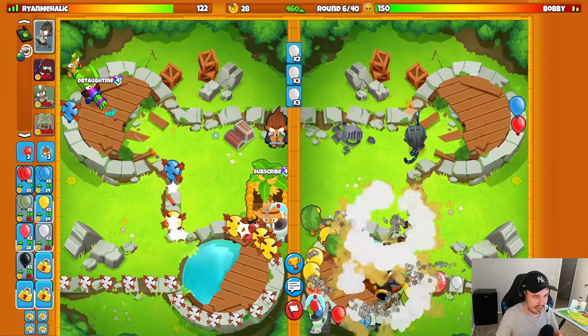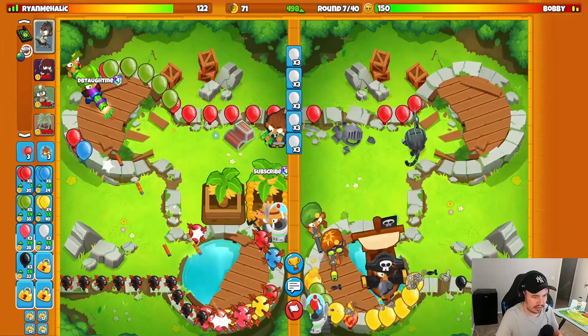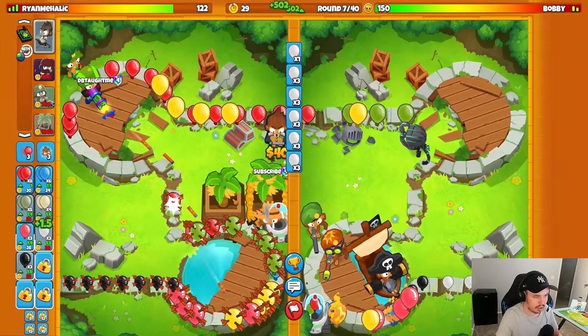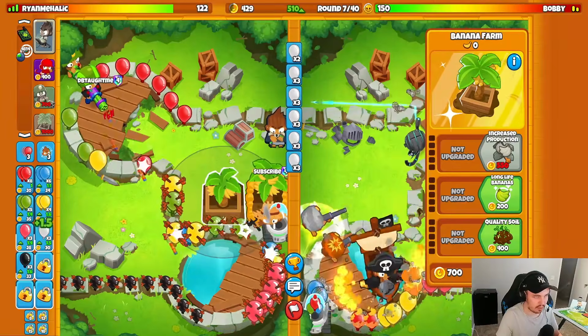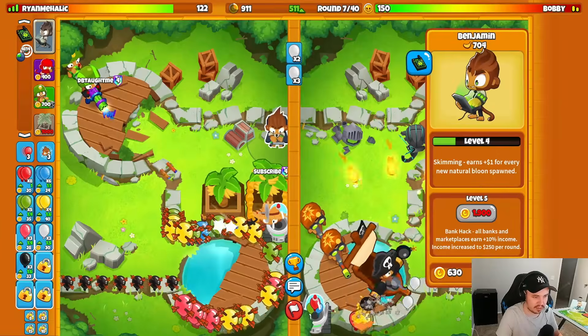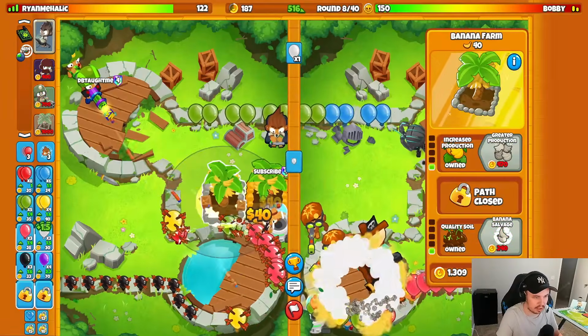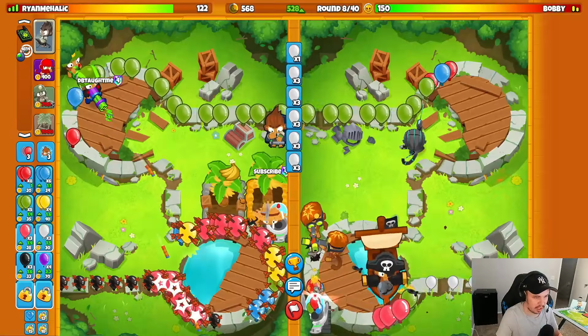This guy's a Sniper Maniac. Let's go for a second farm on my end. Now, typically with my strategy, the way you want to play it is build a second farm into quality soil, then top path, and just get an early marketplace because Benjamin buffs the marketplaces, so it's pretty OP. But I don't think I'm going to go all the way for a marketplace this time.